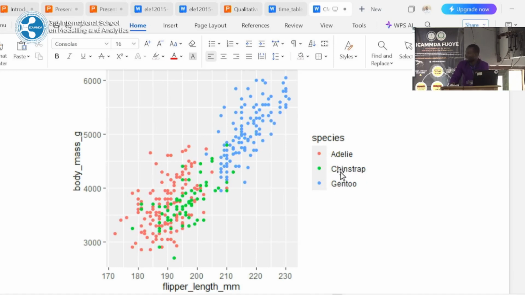Can we go on and do that? Let's try that. I want us to map their color according to the islands where they are found.